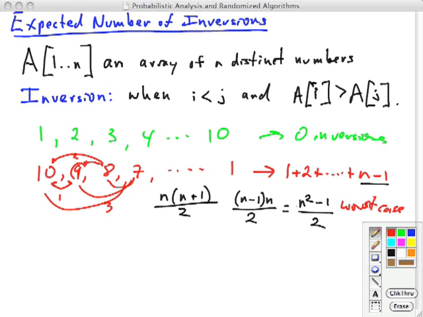So what about in between? What about the average or typical case? You know, if we got 3, 1, 7, 2, 4, 8, how many inversions are there in a typical case? Here we might see, for example, that this is an inversion, and this is an inversion, and that's an inversion, and so on. How do we count that up? I mean, that's really complicated.